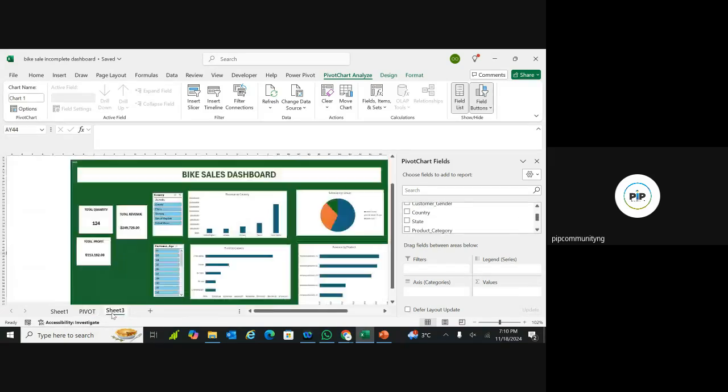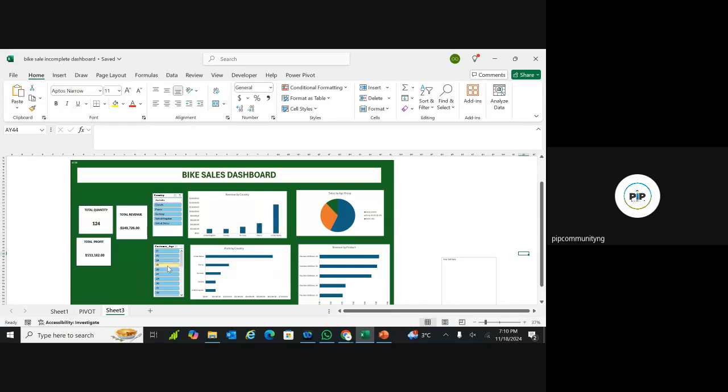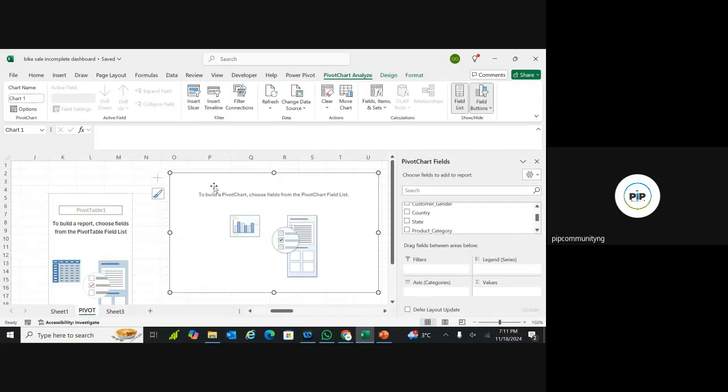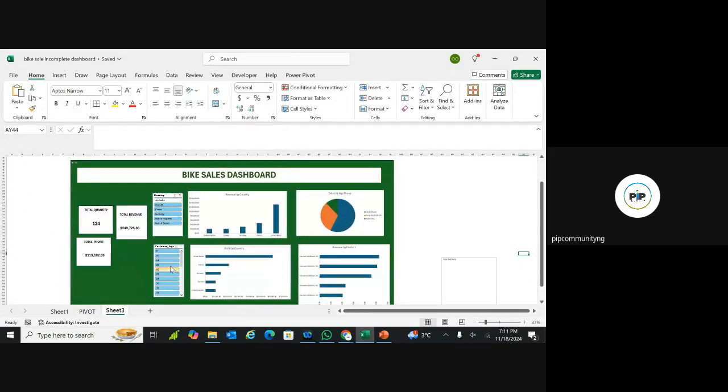All right. And what we did in the last class, we did revenue by country, sales by age group, profit by country, then revenue by product. After creating the pivot table and pivot chart, we cut the pivot chart using Control X and moved them to the next sheet, which is this particular sheet where we wanted to prepare our dashboard. Right, so this is just what we did.